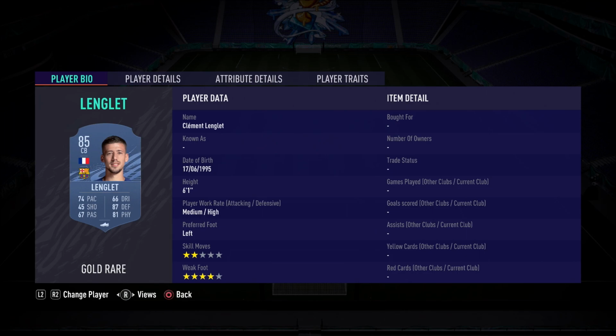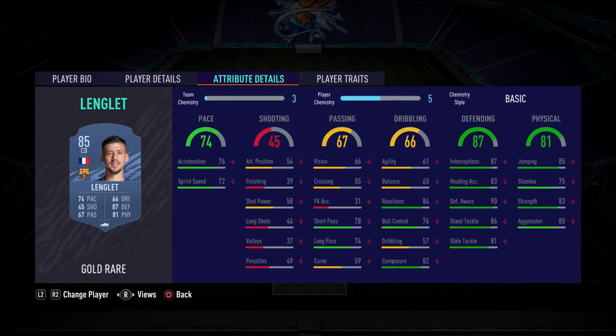He's 6'1", but his legs just seem to intercept everything and get there and do exactly what you need him to do. Medium high, 4-star weak foot. I've loved that card for the fact that, with that 4-star weak foot, you can play it on either foot, and he's very good playing out from the back as well. 76 acceleration, 72 sprint speed. He's got 83 strength and 80 aggression. Good jumping as well. A stand tackle of 86. If you're struggling in defense, this card will help massively. 90 defensive awareness as well as 84 reactions.